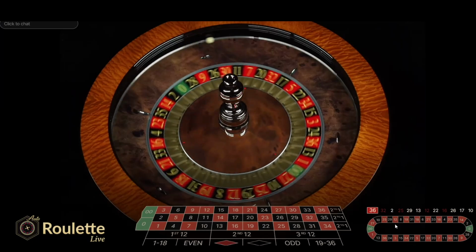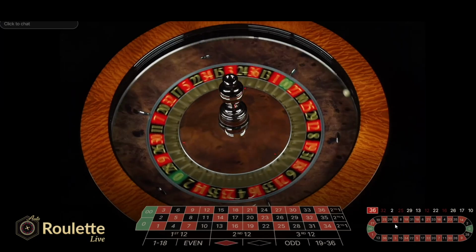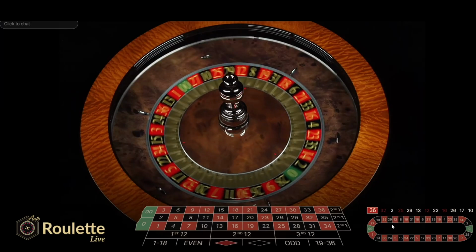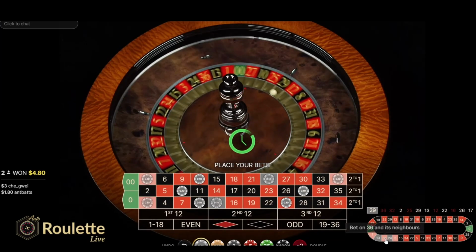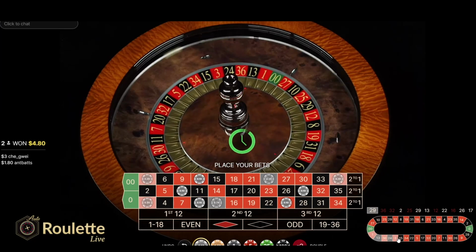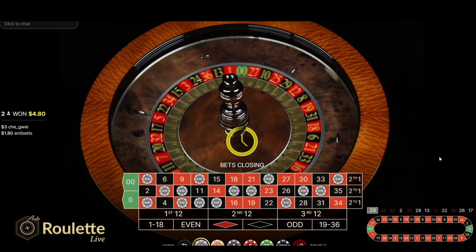All right, we were trying to get to 117. We started this at 111. Let's see if we can get a hit here on the next spin. 29. So we're gonna go 29. Please place your bets. 36, and 32, and 2 neighbors either side. Bets closing.